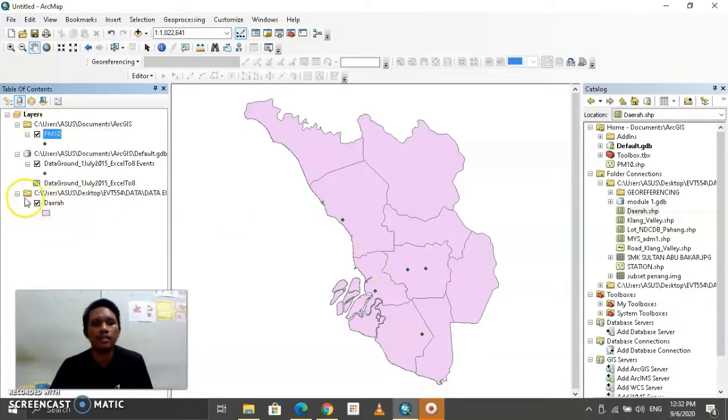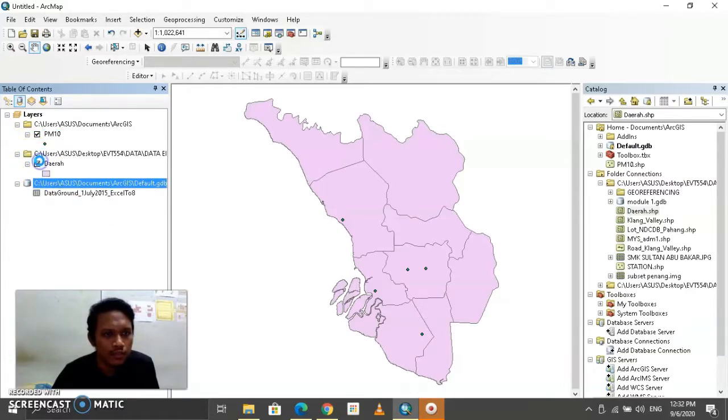And now the data has appeared. So we remove the other layer, and this is the significant layer that we will use in the next step on how to perform geostatistical analysis.